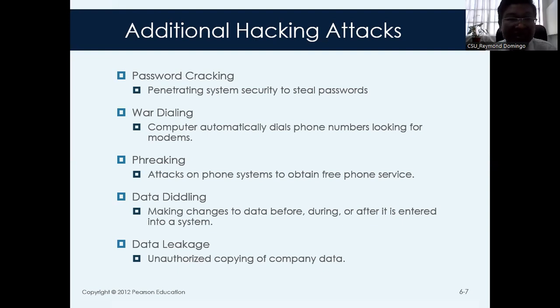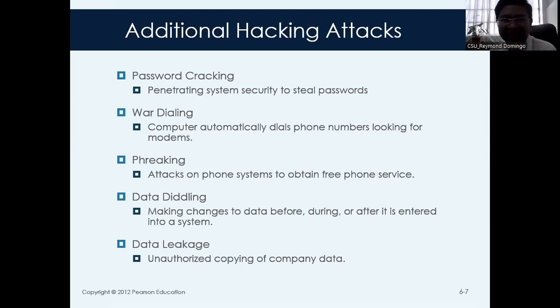So, what else? Any additional hacking attacks? We have the password cracking, class. Ito yung kung nakakalimutan natin yung password natin, kinakrack nila yung mga password natin. Or halimbawa meron tayong gustong i-access na website, kinakrack nila para mapasok nila. Password cracking: the penetrating of system security to steal passwords.